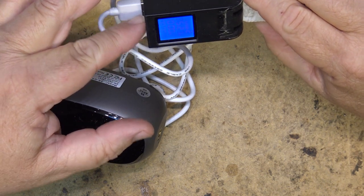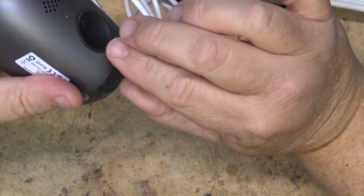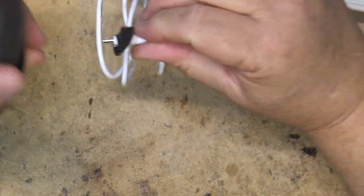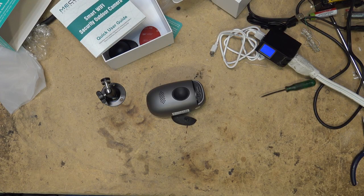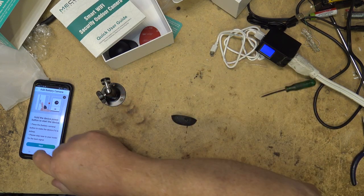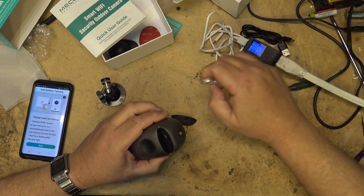Yep, USB 1. So it's charging at a half an amp, so the battery is not totally dead at this point. I can turn the camera on. I'm just going to take this cover off for now for demonstration. Okay, so push the power button to wake it up. And then it tells me please reset the device by holding the reset button for 5 seconds.